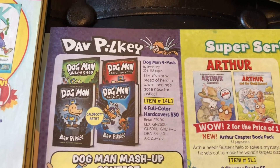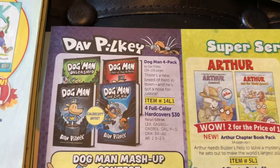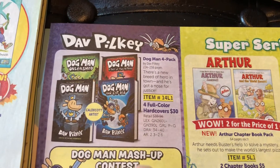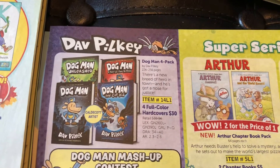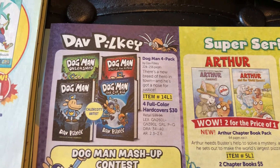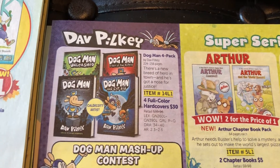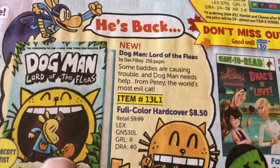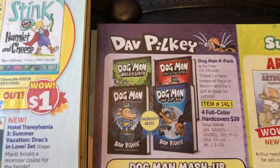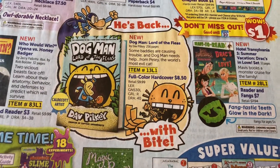If your student is a relatively strong second grade reader, they're going to be able to read Dogman almost for sure. And if your student is even a step behind that in progress, they're probably going to be okay with Dogman — maybe the first time they read it they need an instructor, teacher, older sibling, or peer next to them. My opinion is Dogman should probably be rated more like an M on the guided reading level. In fact, the Dogmans in my classroom I tell the kids should all be at M's. Speaking of the new book, here's the GRL on the new one — it's an R, so a tiny bit harder than the previous books. However, if your reader is at that M level, they'll probably do just fine even with the new Dogman book.